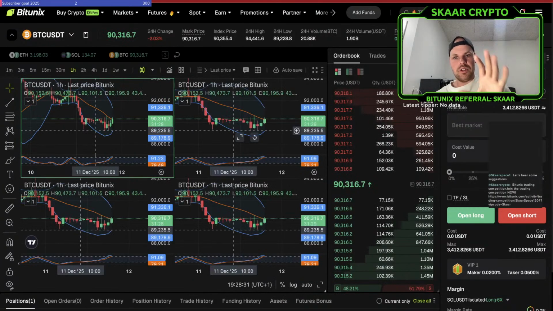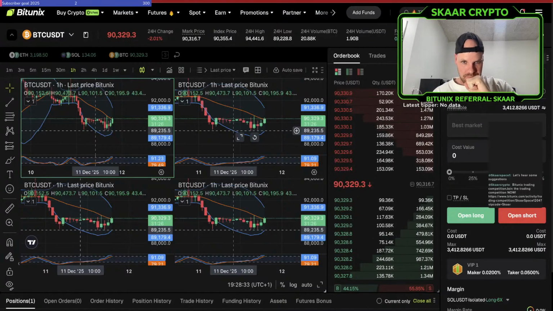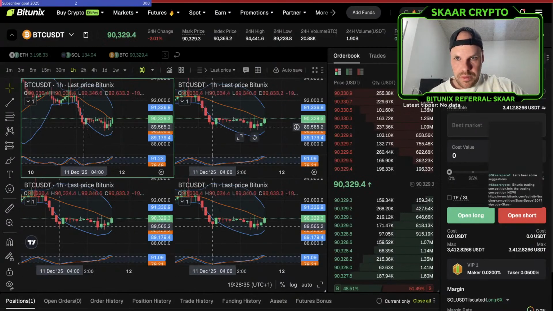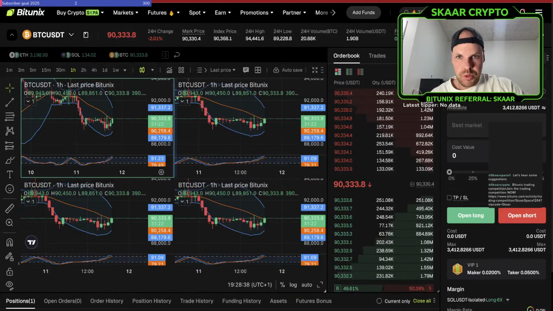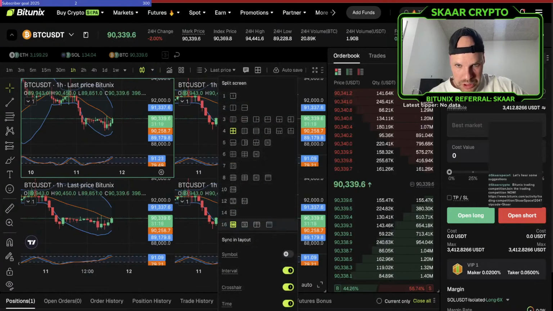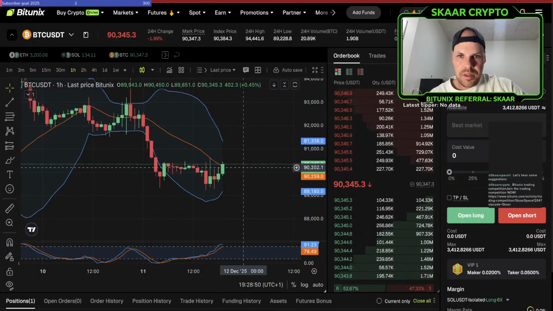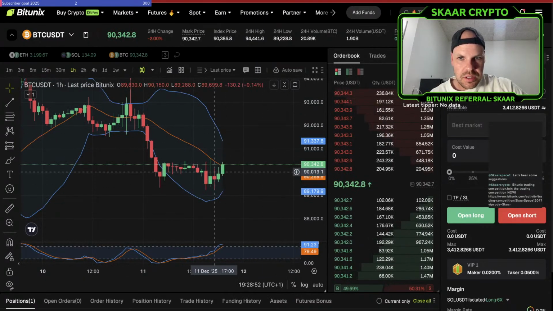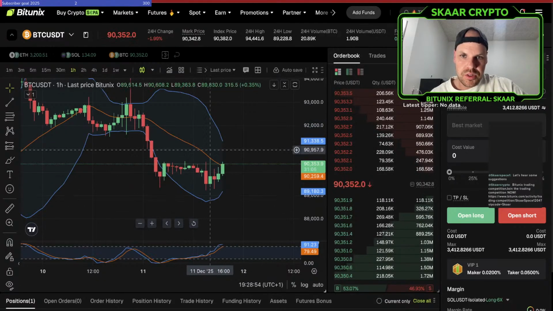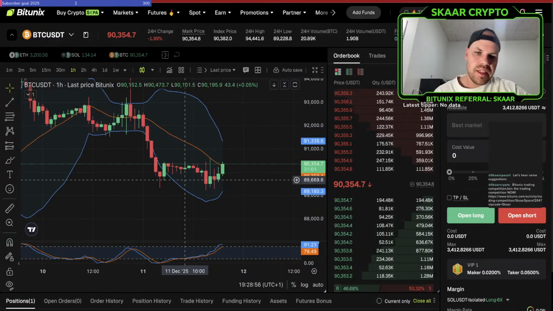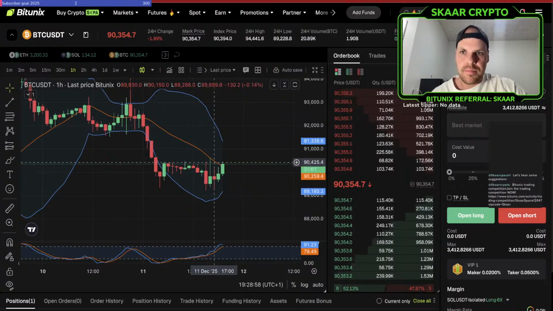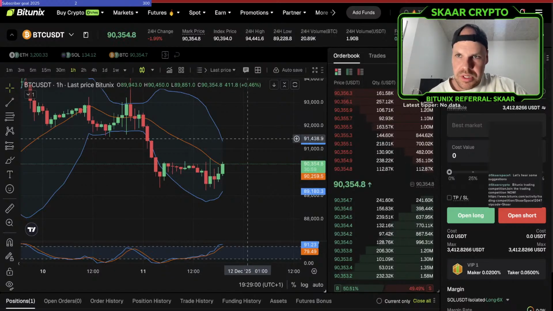I'm on a very small screen here. I'm not at home, but if you have a big trading setup, you could design it however you want, up to 16 tabs open, different coins with different indicators, whatever you want. I really love that. Also, you can just open a position and drag your stop losses and take profits directly on here. I think it's super simple. I really enjoy that. This is the main reason I'm using Bitfinex.